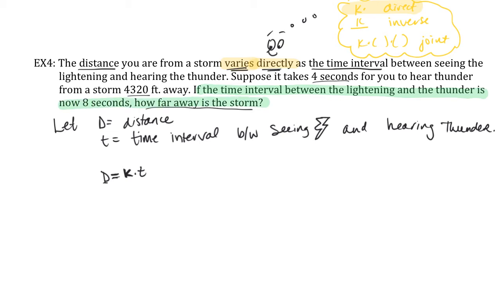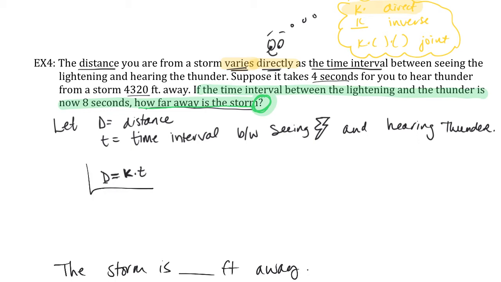It's often really helpful to find the equal or the question mark. This is what we're supposed to be finding. How far away is the storm? I even sometimes just write it. The storm is a certain, let's see, it's in feet. Okay, that just helps me clarify what is it I'm trying to do here. Okay, so once I wrote my model, now use the example to find k. Then we're going to answer the question.